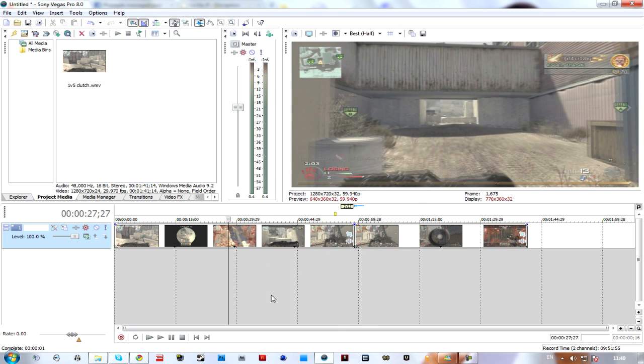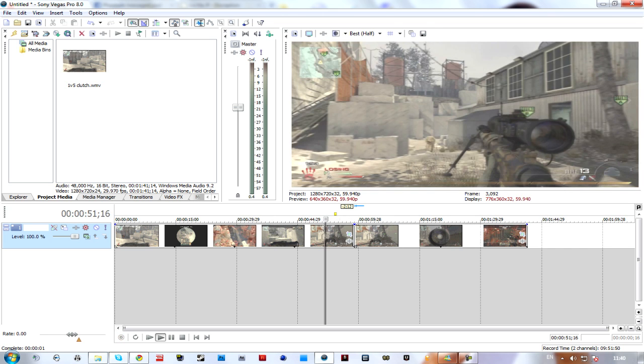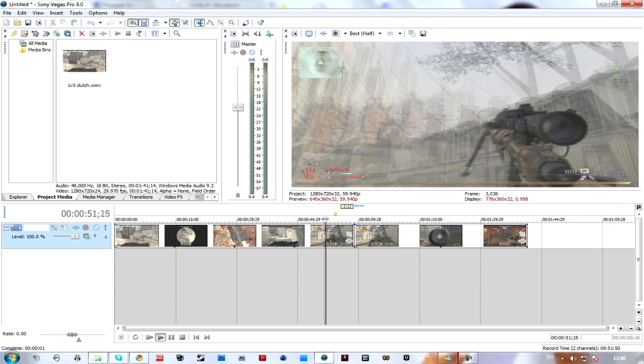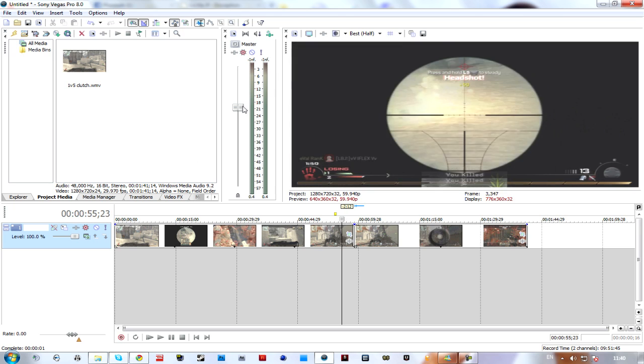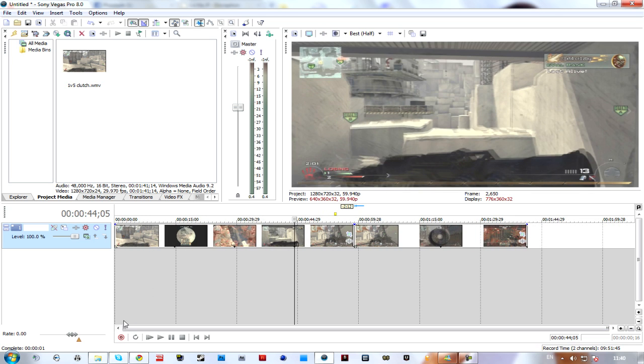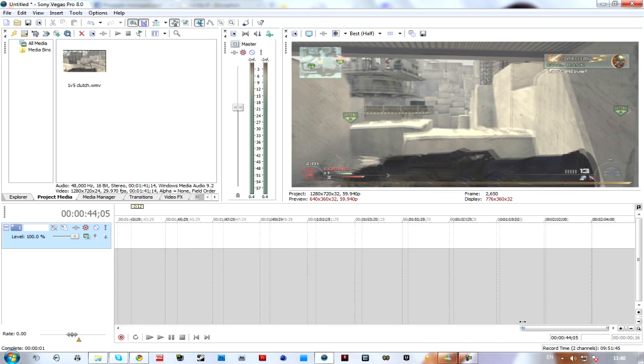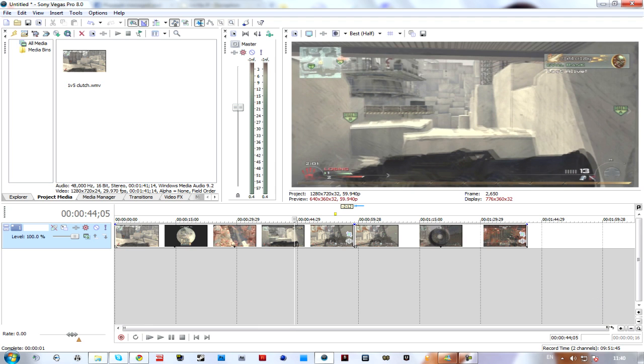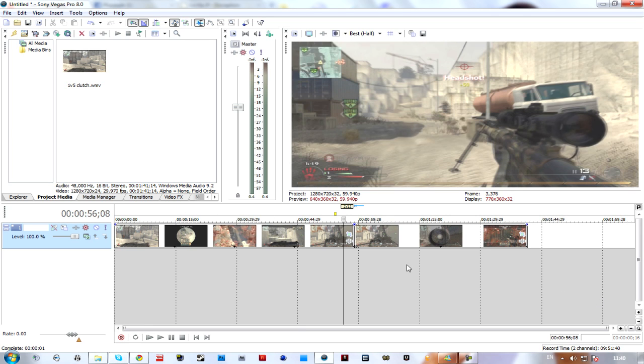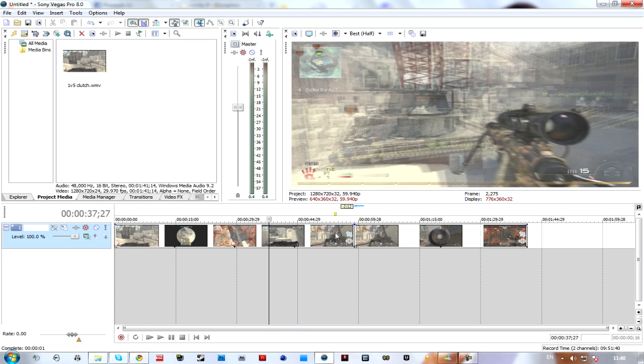To move this slider, pretty simple. You can just click anywhere here, or you can click and drag on the top. That's not recommended though, because it's not exactly smooth. If you don't have a mouse wheel, which I'm sure some people don't, another way to zoom in is you see this bar on the bottom which you can move. If you just click on the end of it, click and hold and drag, that will zoom in. There's bound to be someone that doesn't have a mouse wheel. If you don't, I seriously recommend getting a mouse wheel.